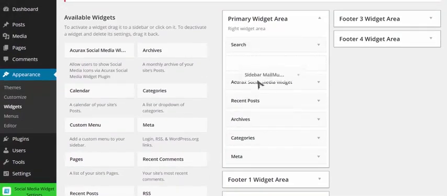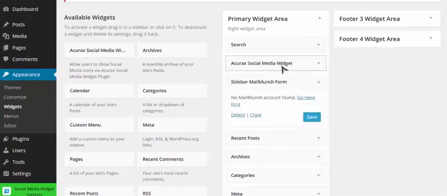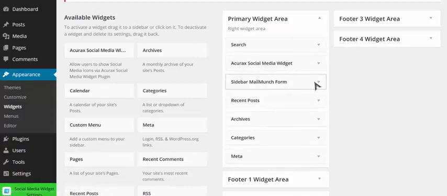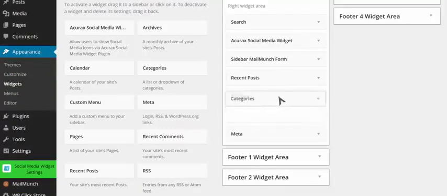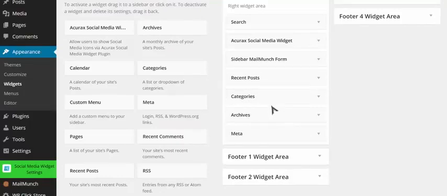So I want the social media widgets, so that way I can get free viral traffic to the site. I want to add my opt-in form, so that way I can get and build subscribers. The search bar is going to allow people to find the content they're looking for, which is going to have a chance to make me more money. I'd rather have the categories above the recent posts.